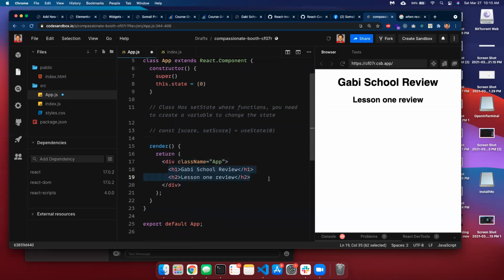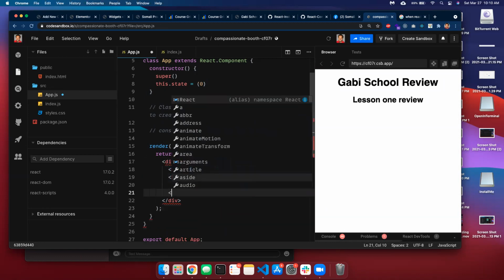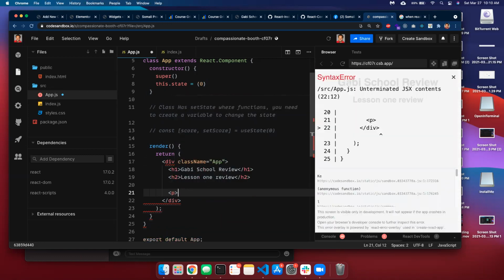I mean, you don't have to have children, but always everything has to come underneath one thing. All right, so here, let's just create a paragraph and say something like the score is, and then the score is, let's say, 5.